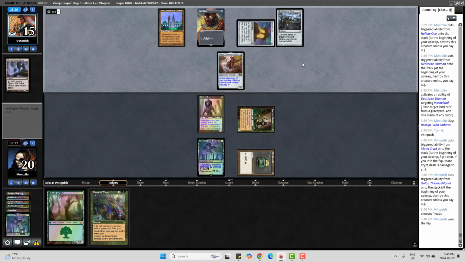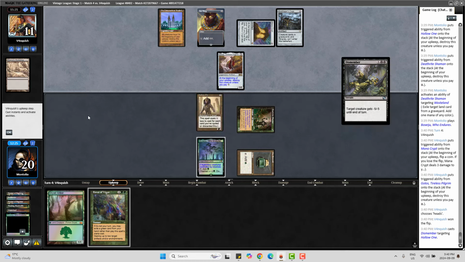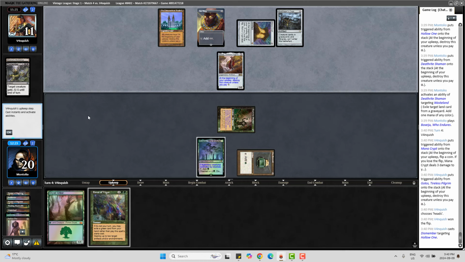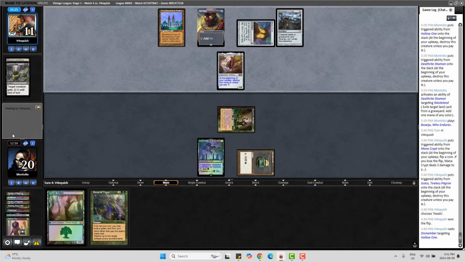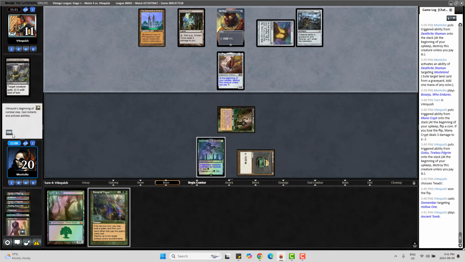So one of the things I could do here, guys, is gamble and not do anything and see what my... Oh, they've got a Dismember. Yeah, well, that's pretty good. And if they don't play a land here... Okay, I'm glad I didn't do it. I'm glad I waited a second.